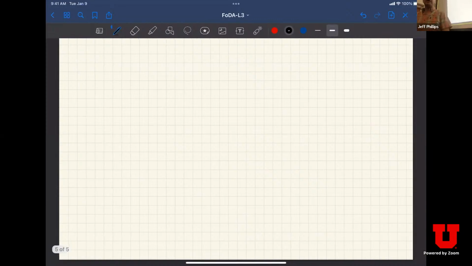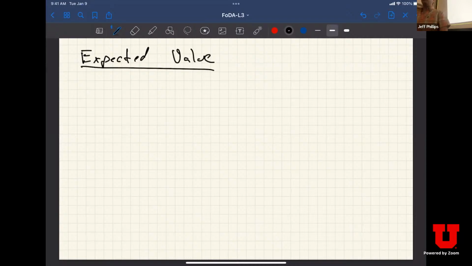Okay, the next important thing that we need is the expected value. This is one of the most useful tools to come out of probability. We're going to be estimating things, and we're going to get expected values of things that we're going to compare to the true thing that's unknown versus some sample estimate of it. And so the expected value will be one of the core things we're talking about in this course.